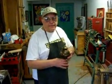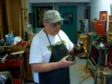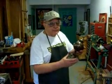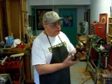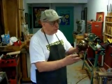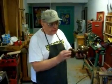Okay. Yeah, I'm going to explain a little bit about what the spinning process is. I do a lot of restoration of old metal pieces, and many times the base may be damaged beyond repair. This one's not too bad. I've got some work to do on this, but in some cases we have to make a new base, so it would duplicate this exactly.